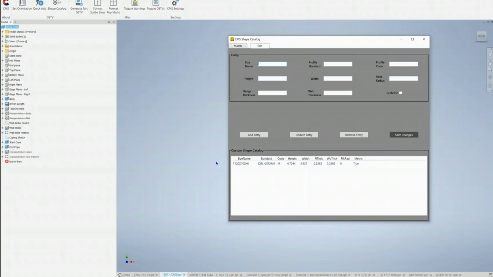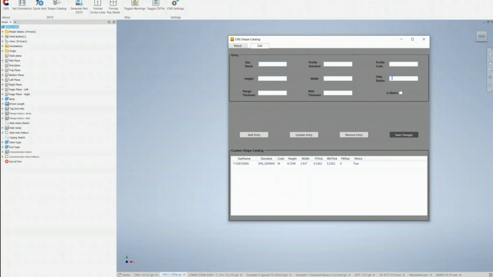But it could be a difference, even non-standard sizes. We can still work on that, right? So as I said, you can define your thing, so you can give it a name, a group where it belongs to, the standard types, right? And the profile code, depending on the profile type, and your height, the width, and your field radius.